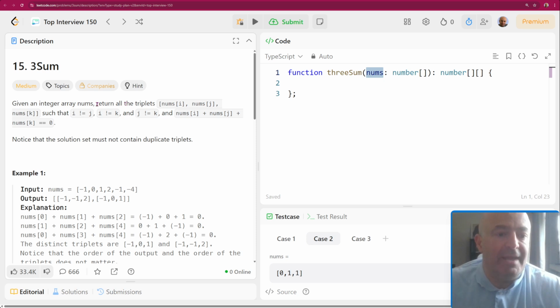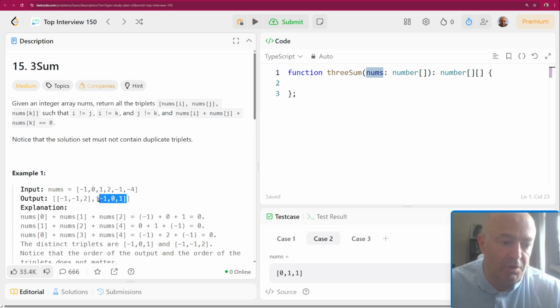And we need to return an array of all the triplets that sum up to 0. All of the numbers within a triplet must have different indices. So you can return one number twice inside a triplet, but only if you actually have two copies of this number, like you have in this input here, right? So basically all of the indices within a triplet must be different, and plus all of the triplets must be different, right? All of the triplets.